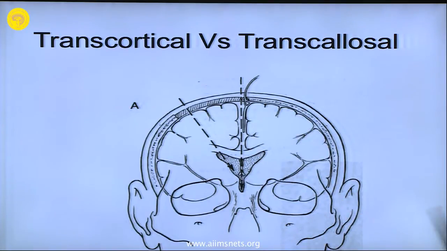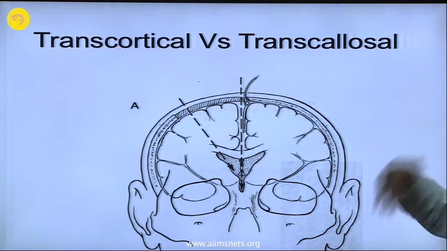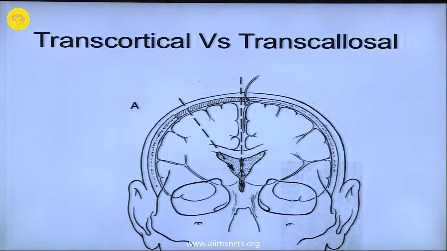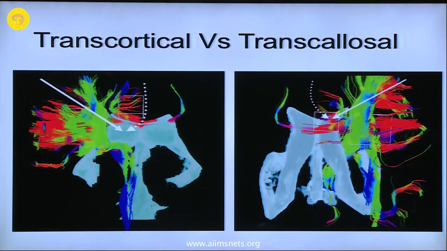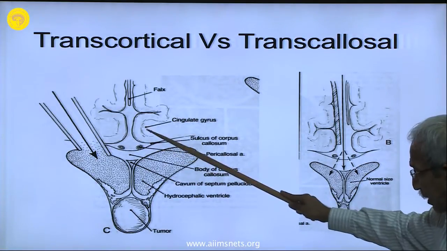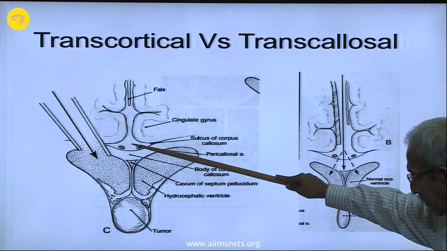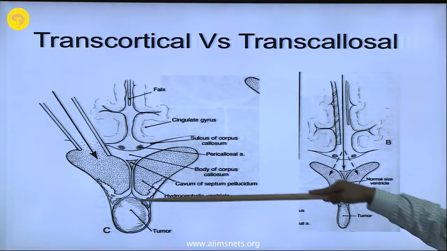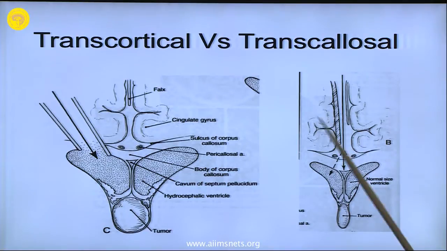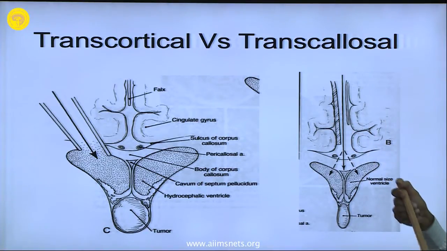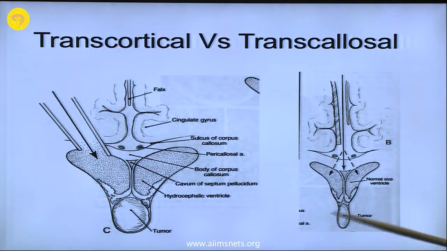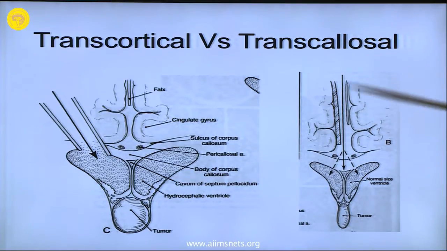Two important things to remember when doing a transcallosal approach: ideally get a preoperative venogram done to know where the veins are, then decide your craniotomy so it does not cross most major veins. If you encounter veins intraoperatively, try to cut the dura on both sides of it, leave it there, and work on both sides - or occasionally try to mobilize the veins, but sometimes that may not be possible. You have to decide intraoperatively which corridor to use. When entering from the right side you may enter the opposite left ventricle, so that is why the importance of the choroidal fissure and thalamostriate veins.